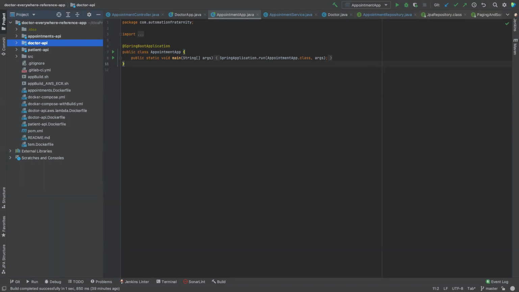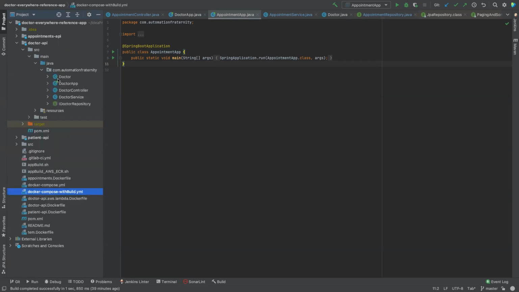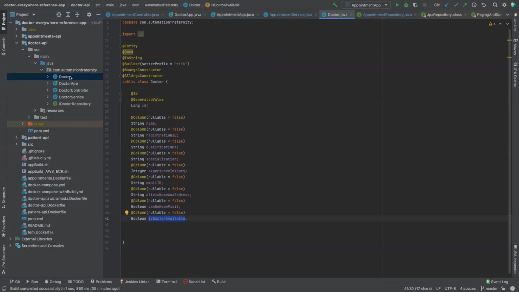Hello, sir. Sir, in the doctor API, we have a doctor file. In that, nullable equals false, what exactly does it mean? Nullable means that this value can be null. If I say nullable is equal to true, that means this name can be a null value. If someone doesn't send any value, the value in the database will automatically be set as null. But I'm saying false. That means name cannot be null. If someone is not sending name, I will throw an error.